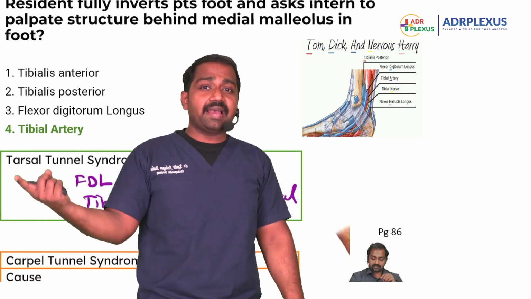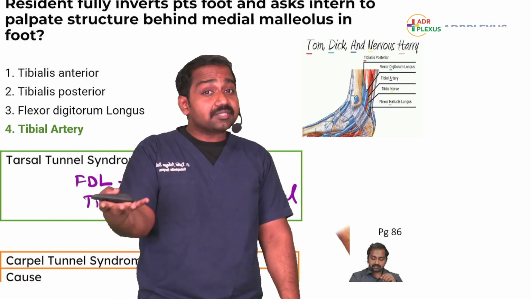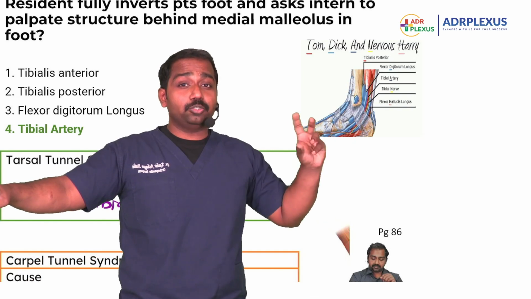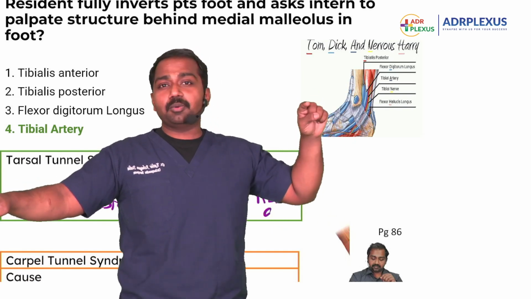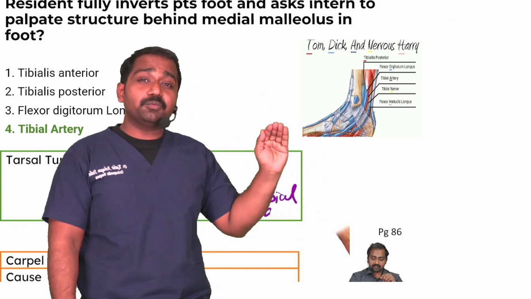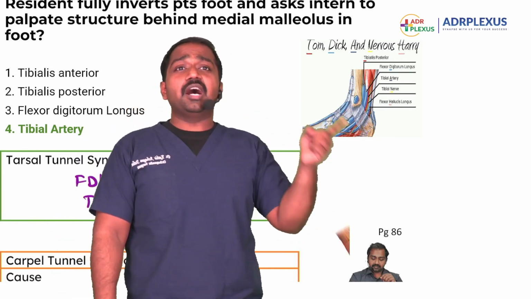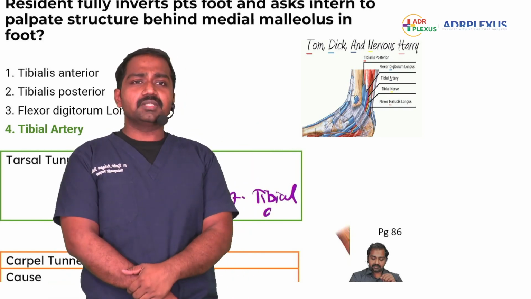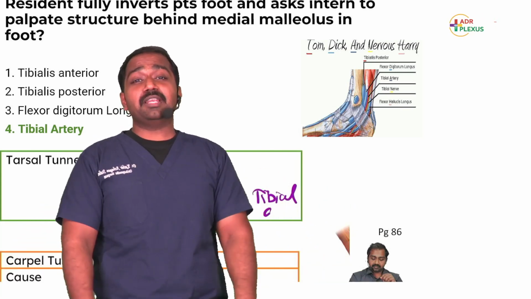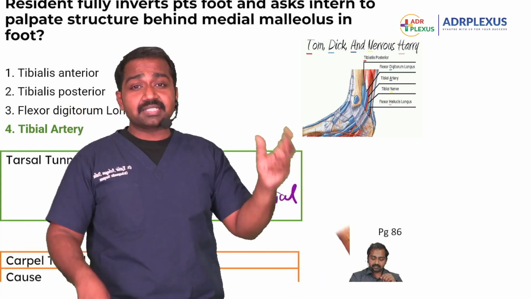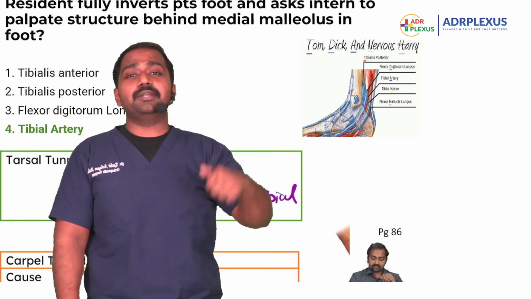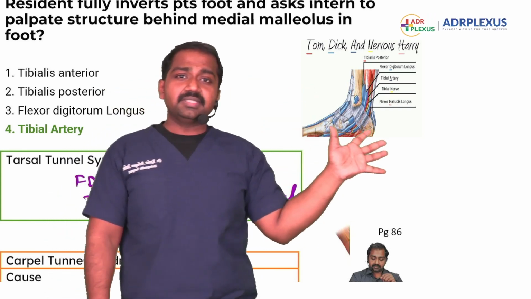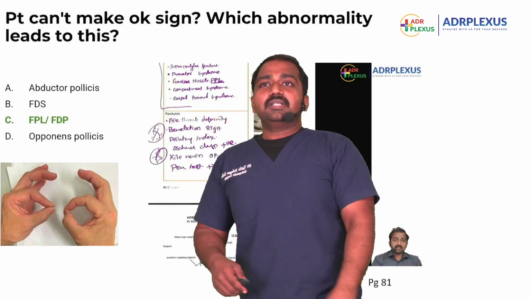If the options were having tibial artery, palpating which vascular structure, then the answer is tibial artery. If the option is not at all having tibial artery, and they were asking about knots, then the answer should be flexor digitorum longus or flexor hallucis longus. If the option was asking which is an immediate posterior structure and the options had tibialis posterior, then tibialis posterior. Okay. So if the question is not at all about medial malleolus, the resident was inverting, but he was asking the intern to palpate the lateral malleolus, then the structure they were looking for is anterior talofibular ligament. Clear, guys? Yes.